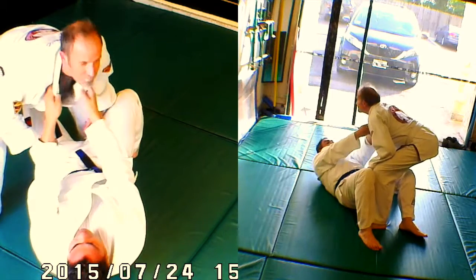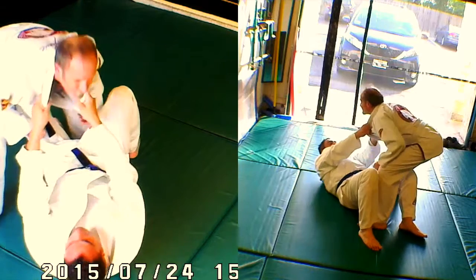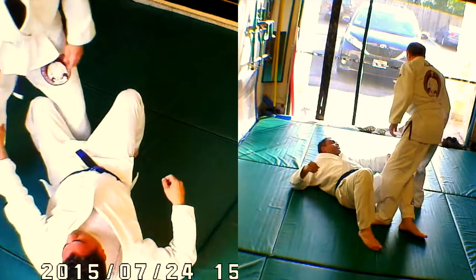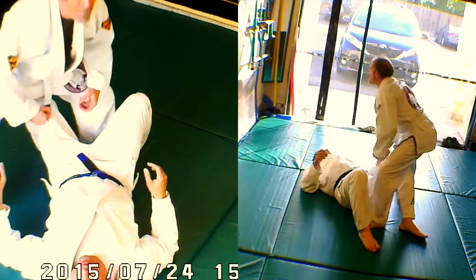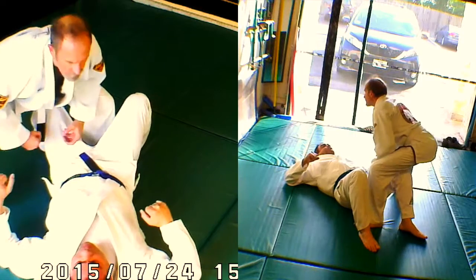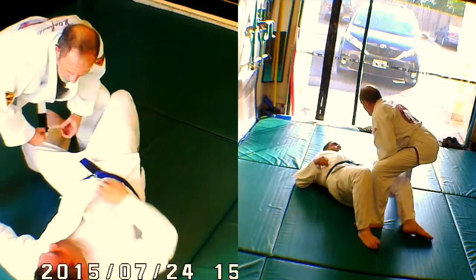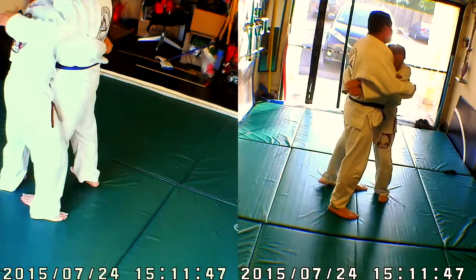Head up as I pull. You feel me pulling you? Okay. But it's good if you also use your elbows on your knees to kind of brace yourself from collapsing, you know? Yeah. Nice and smooth. Good clinch, man.